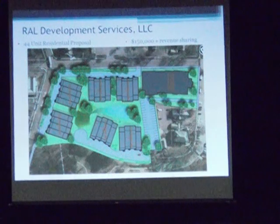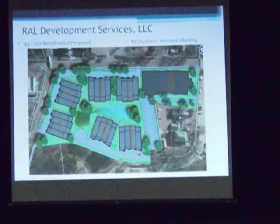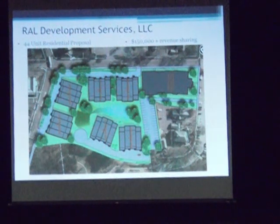The next proposal that we heard from was from RAL Development out of New York City, with their founding partner, a resident of Madison. And this was 100% residential, no doubt about it. High-end, over $1 million per unit type of development in their mind. They did offer, which was a little bit of a unique proposal, in addition to the $150,000 offer for the site, a revenue sharing opportunity that if the units were selling over a certain amount per square foot, the town would receive some benefit. But that's only if they had reached that threshold. But this was 100% of a residential development.